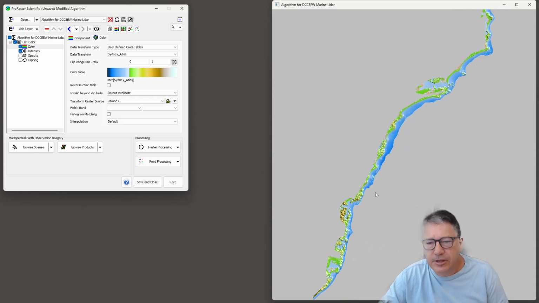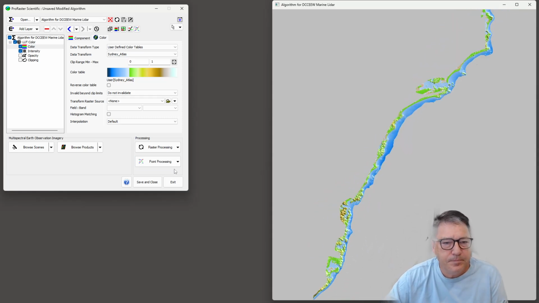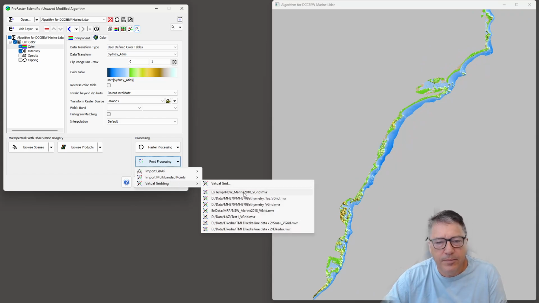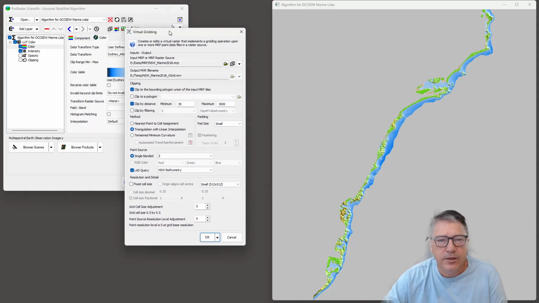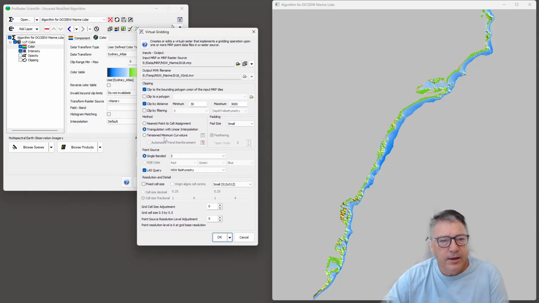Now, so that's choosing a different LAS query. Go back in and edit again. Let's look at the next method that I want to show you. Now we're going to go to tensioned minimum curvature. When I turn this on, a new option pops up here called feathering, and feathering has a taper property.